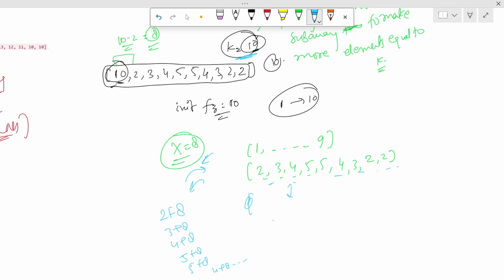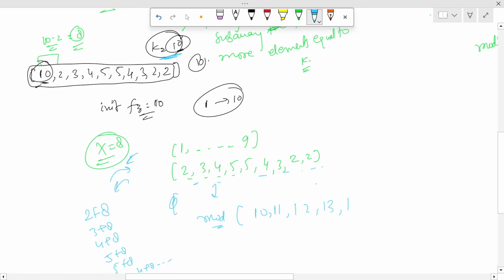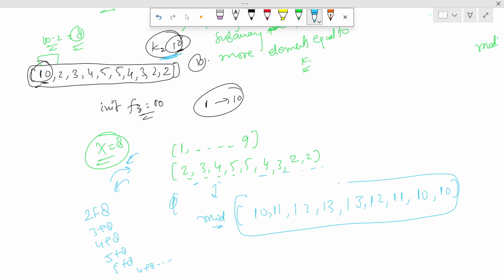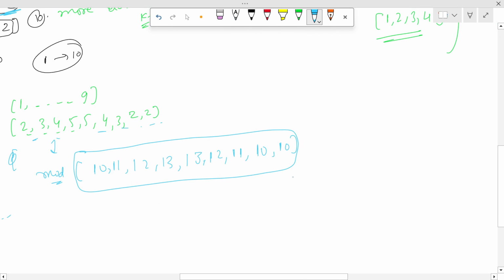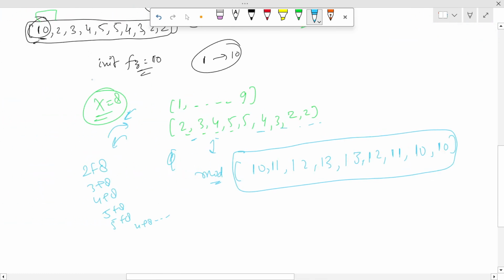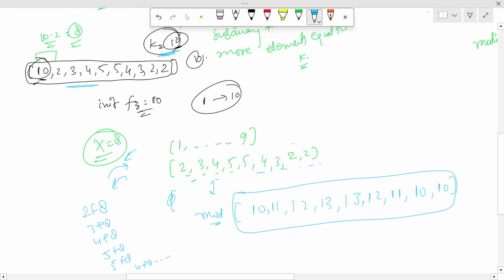So now our modification array is 10, 11, 12, 13, and again 13, again 12, 11, and this 10 and 10. Okay, so we get our modification array, and after that we apply our modification to this actual nums array and assign their values here.